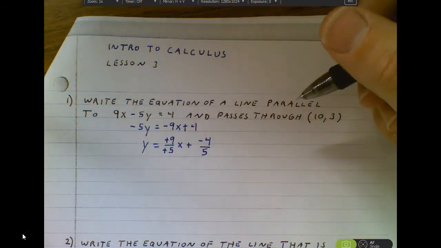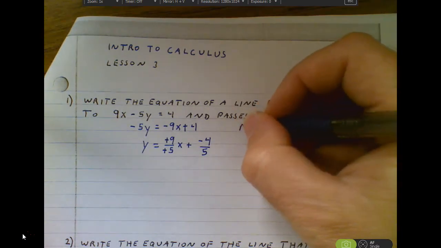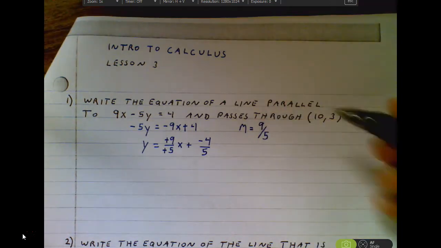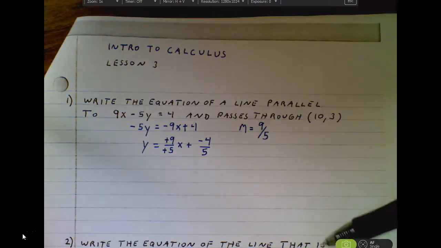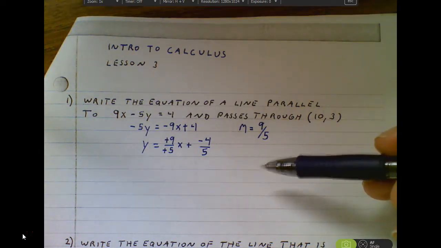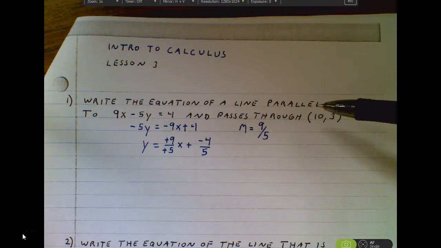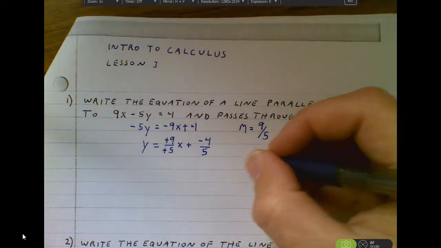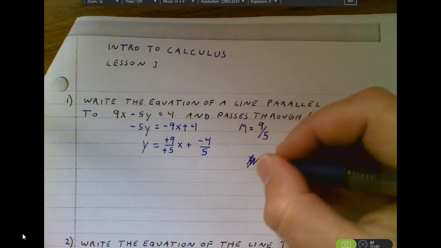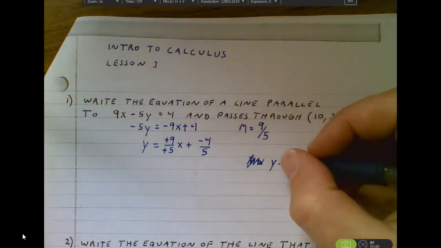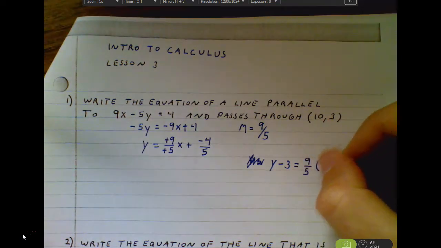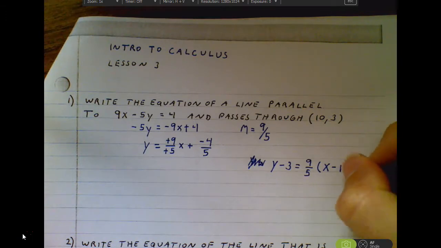So just knowing that the lines are parallel means I know my slope is the same as that slope of 9/5. And so we're right back into what we did in our last lesson with point slope, just plugging into that formula. So the biggie on this one is just to recognize that parallel lines have the same slope, so we're using that idea to get the slope of our line. Knowing that it passes through that point, we can plug into our point slope formula. So we're going to do y minus our y coordinate equals our slope, x minus the x coordinate.